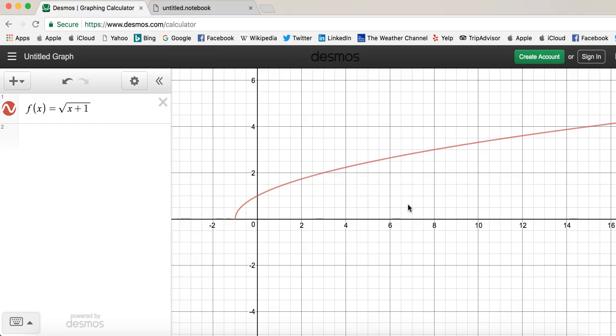But I also want to talk about, what is the domain and range? Because a lot of times when you graph things, they want to know the domain and range. So let's talk about that. Let's first talk about domain. Anytime you're asked to find the domain, it's referring to the x-axis, and specifically the domain is what x values are used to graph this function.